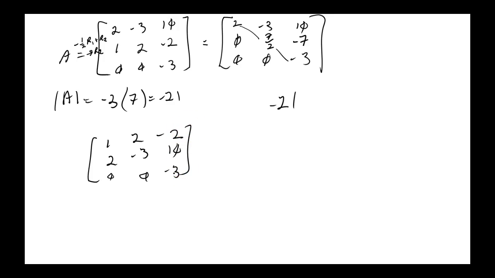So I need to remember to negate. So I'm just going to put here minus 1. Multiply it by minus 1. Okay? Now I'm going to do my normal or elementary row operation, which is -2 times row 1 plus row 2, and that's going to produce 1, 2, -2.